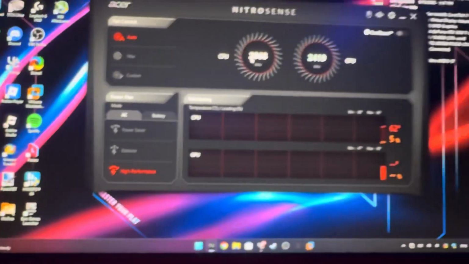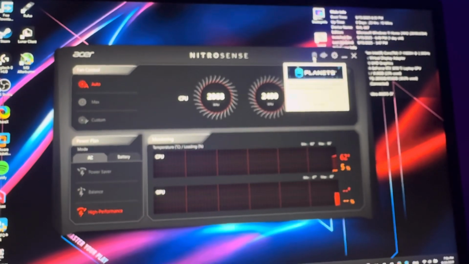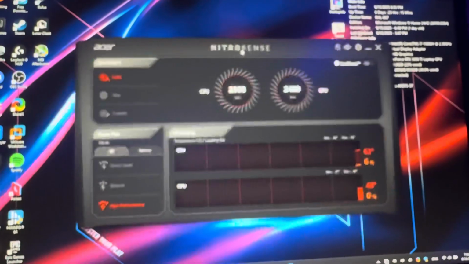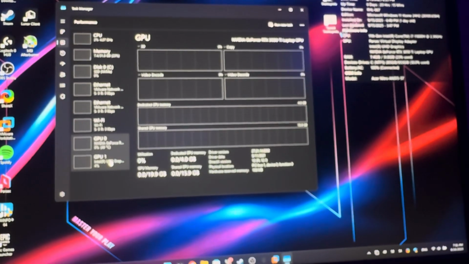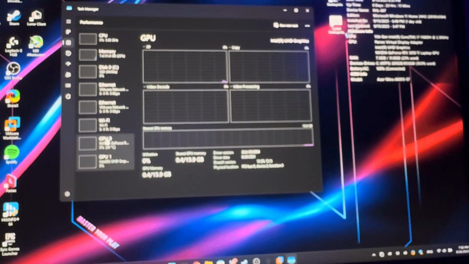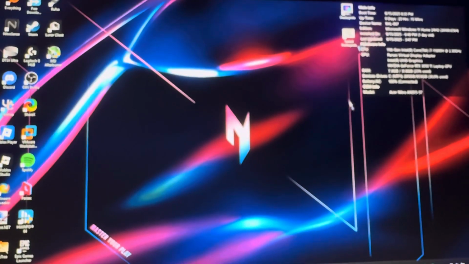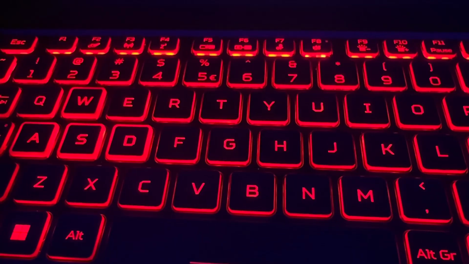There's the True Harmony presets for audio. That's pretty cool, but I would not use the built-in laptop speakers, honestly. The drivers for this laptop, they're pretty out of date, 2021, but I haven't had any issues, and I'd rather use the Acer drivers that were made for this laptop rather than the generic NVIDIA drivers.